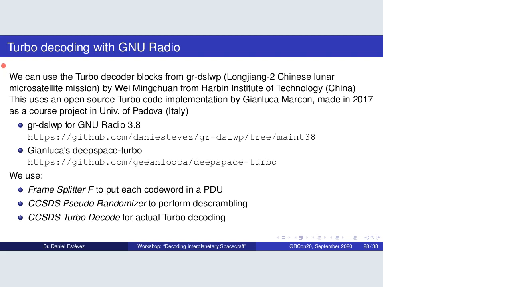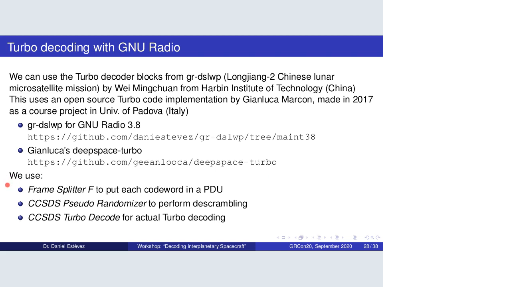You can look about that if you're interested. This out-of-tree module was done originally for GNU Radio 3.7. Here I have ported the out-of-tree module to 3.8 just because I wanted to use turbo decoding for this talk and for other projects. Keep in mind that I'm pretty sure not all of the full GR-DSLWP is working on my 3.8 port. I need to go back at it and fix a few things. But the turbo decoding we are going to use here is working.